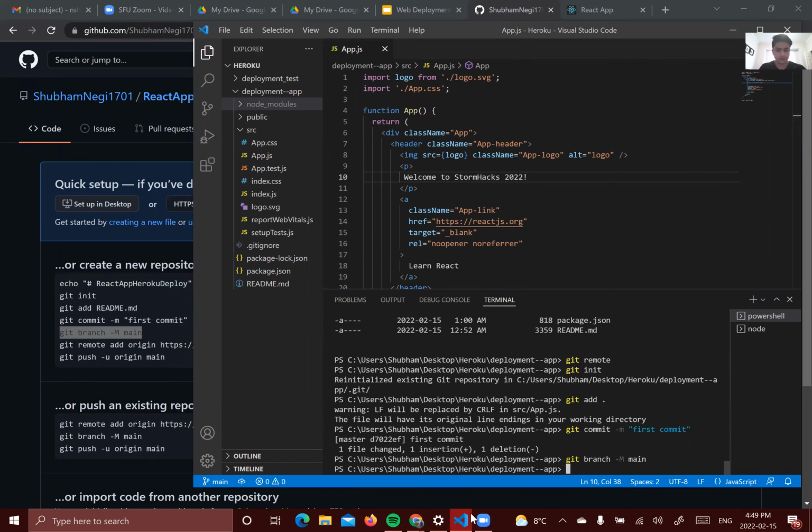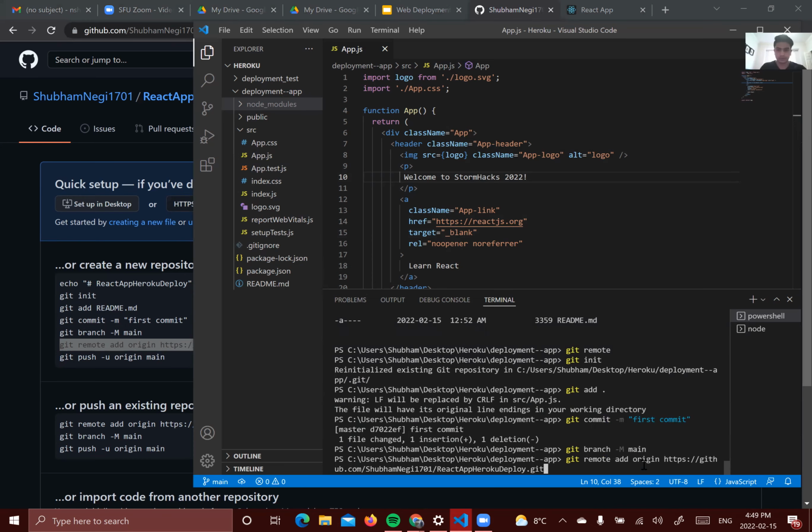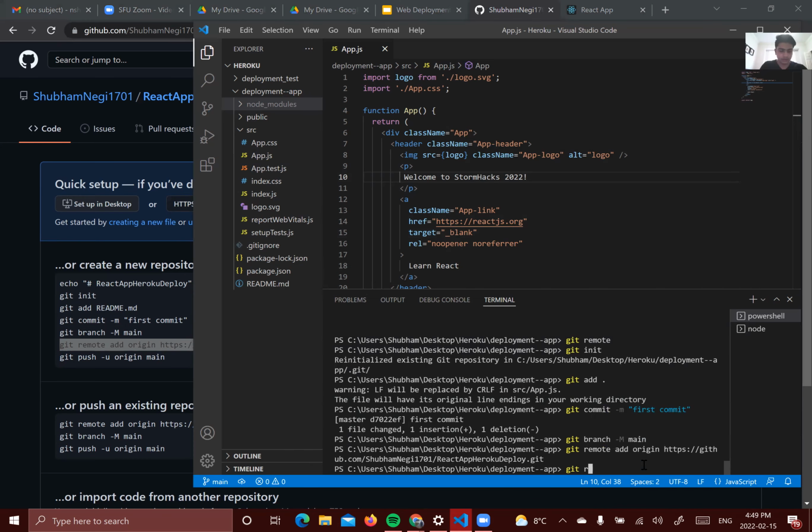Let's see if it gets added remote now. Now we can type git remote.